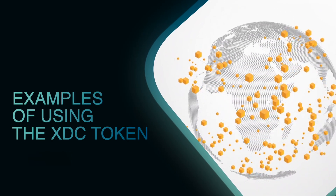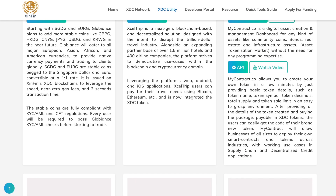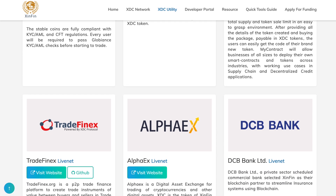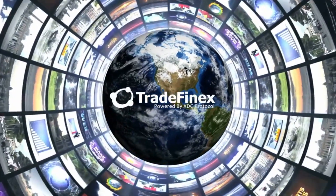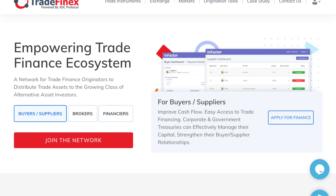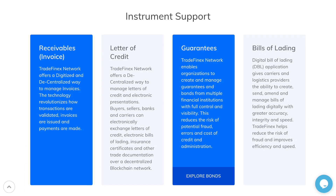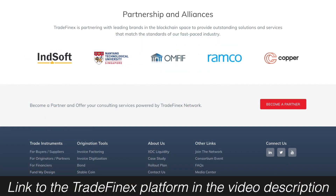Let's talk about what was created on the basis of the XDC service token from XinFin. There are many developments, but most notable are TradePhoenix, BlockDegree, MyContract, and Acceltrip. TradePhoenix is a P2P trade finance platform for creating valuable trading instruments between buyers and sellers in the trade finance market. It is an open protocol for banks, institutions, and users, and management under the leadership of a consortium makes it truly decentralized. The platform helps buyers obtain capital at globally competitive rates, provides suppliers with information about global tenders and the customer base, and provides financiers with real-time information about their investments by digitizing assets and integrating the Internet of Things.